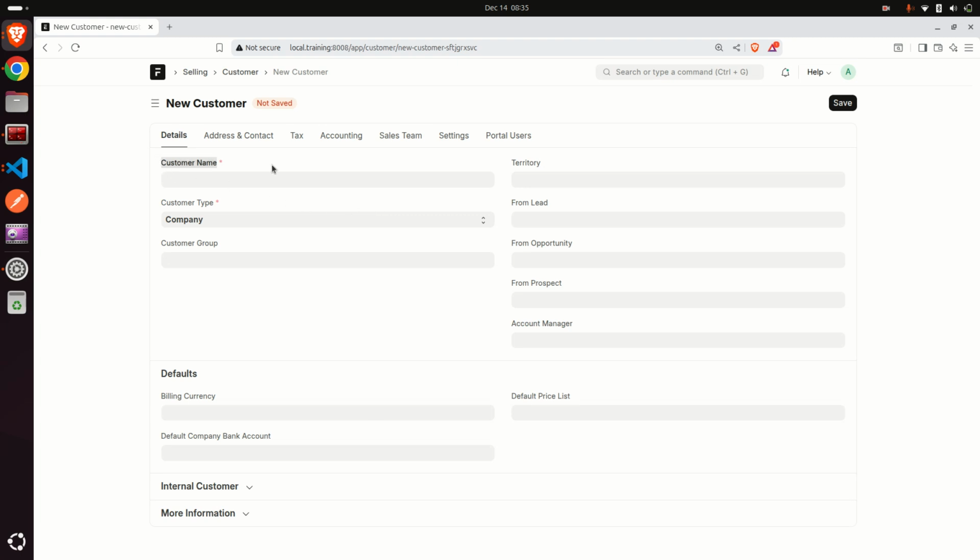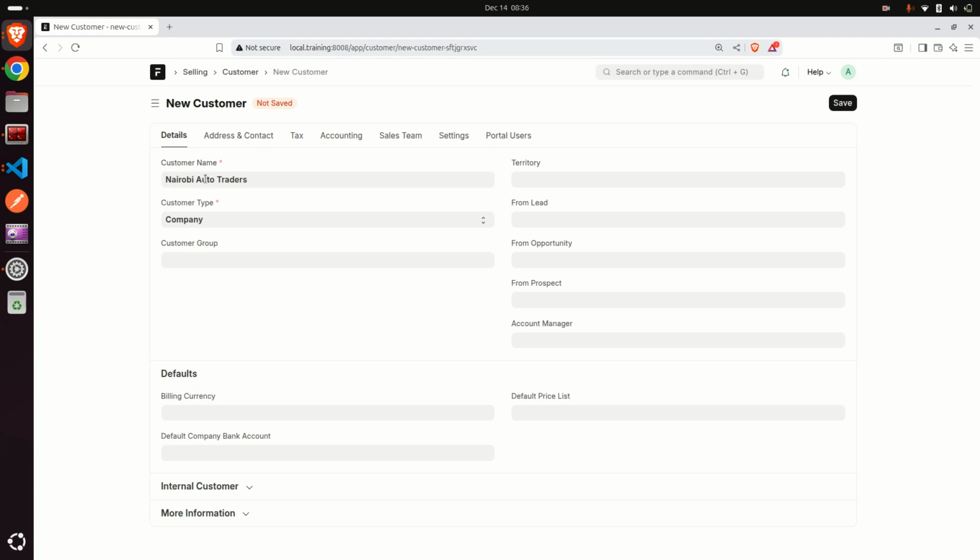The first thing that is required here is the customer name, and the customer name is very important, because if that is wrong or inconsistent, what that is going to mean is that your quotations, your sales orders, your invoices, your statements are going to be wrong, because this is the thing that shows in all those documents. So let's say, for example, here we have something like Nairobi Auto Traders. All right, that is the name.